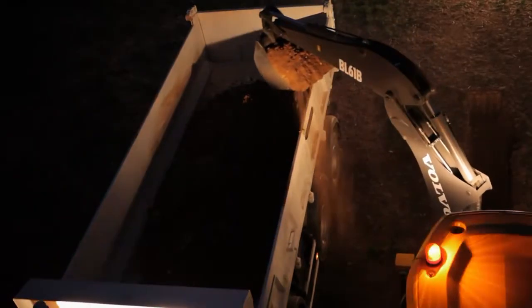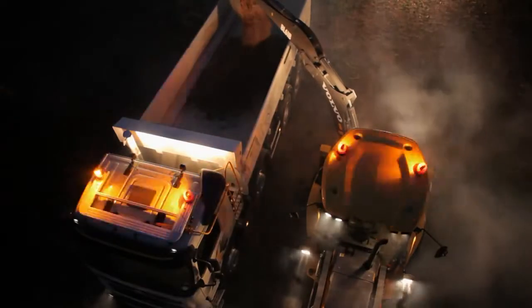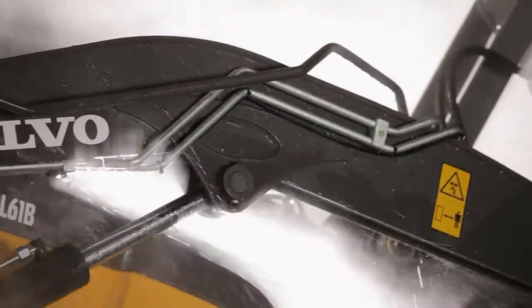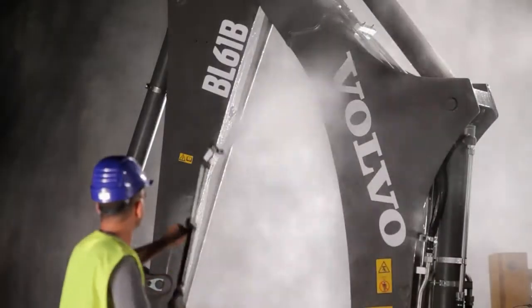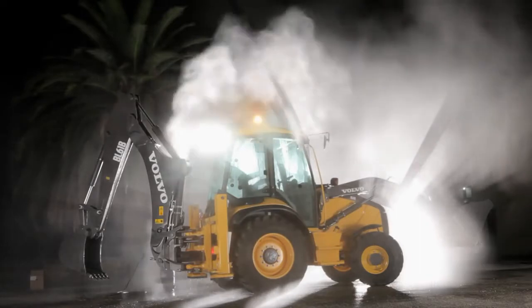More productivity is always in view — day or night, rain or shine, from dusty to blustery conditions, you are in control. Working smarter in a friendly, comfortable environment. Volvo is your solution for more pride, uptime, higher productivity, and greater profits. The new Volvo B-Series backhoe loaders are ready.